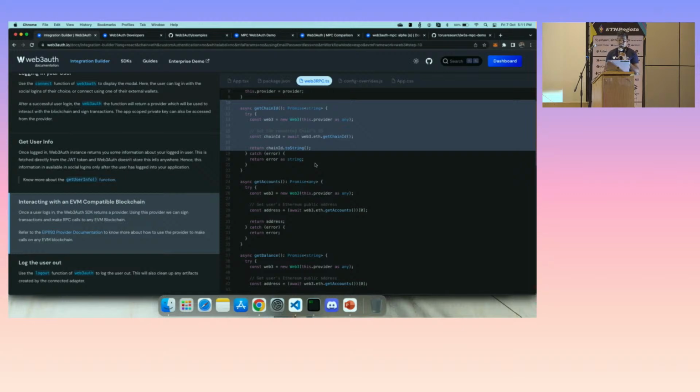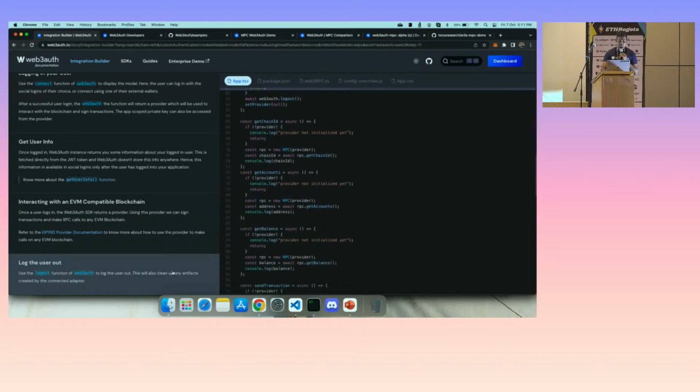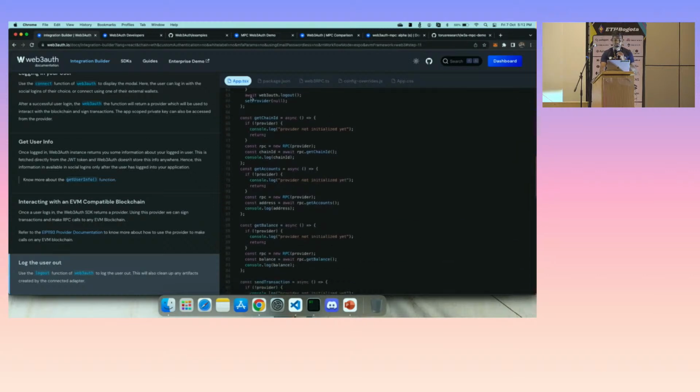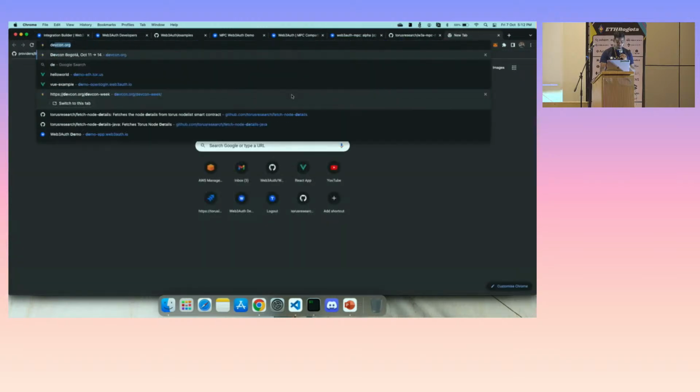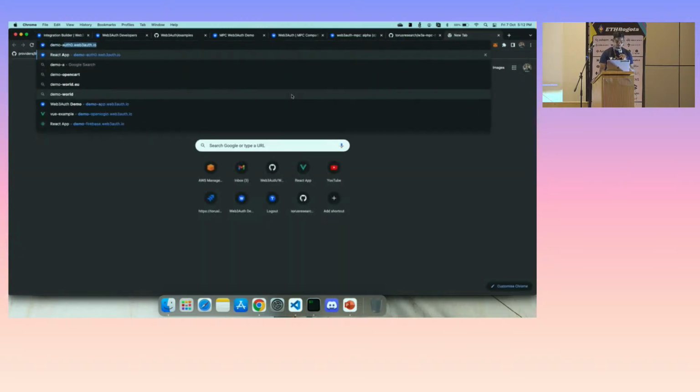You can interact with any EVM compatible blockchain because I selected Ethereum at the top. The way it works is web3auth.connect returns you a provider, so you can use that to initiate Web3 or Ethers, and you can do all the methods you are familiar with using Web3, right? You can just get your accounts with web3.eth.getAccounts, and so on. Again, sign transactions, send transactions, and everything, okay? You can also log the user out when they're done using await web3auth.logout, and that will require the user to log in again when they come back to the app, okay? So how does a typical integration look?